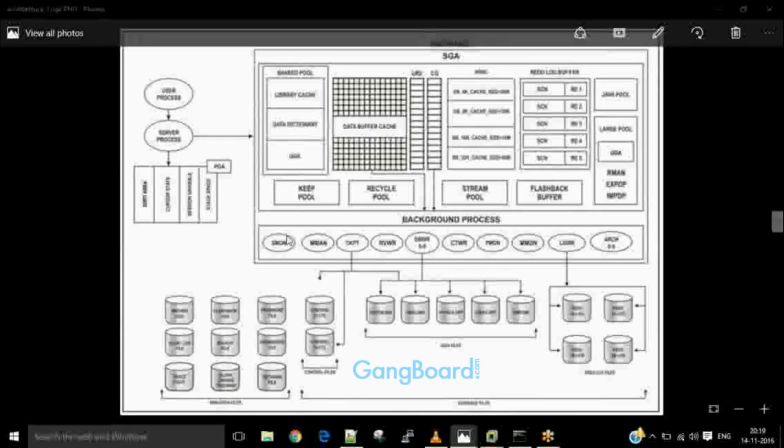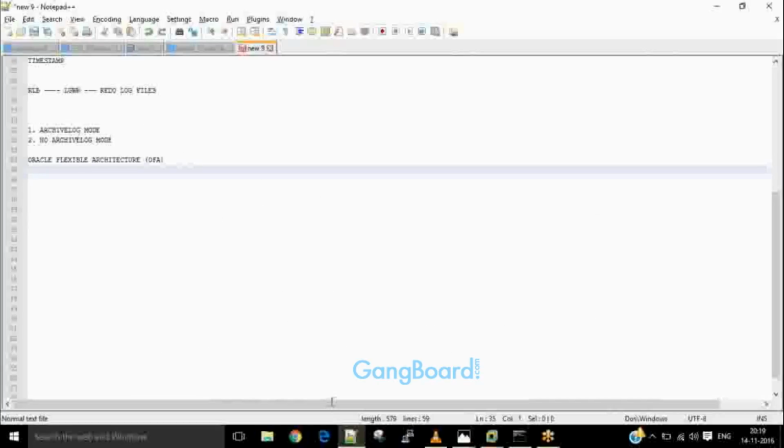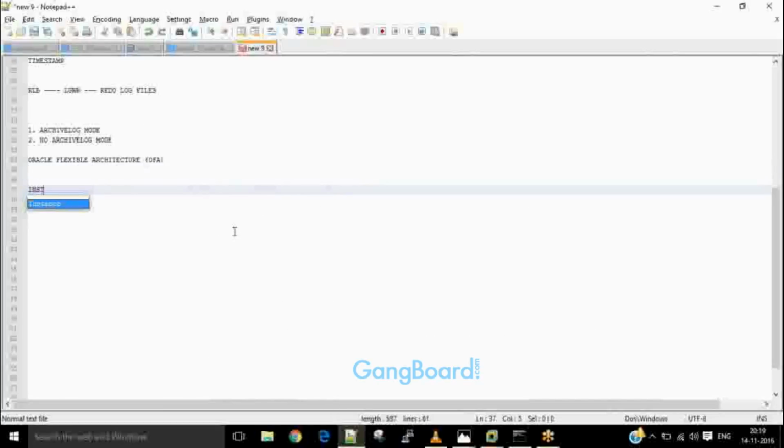SMON is also called the Superman of your Oracle database. The reason behind this is, it is the only process which is responsible for performing instance recovery. Now what does this instance recovery mean?